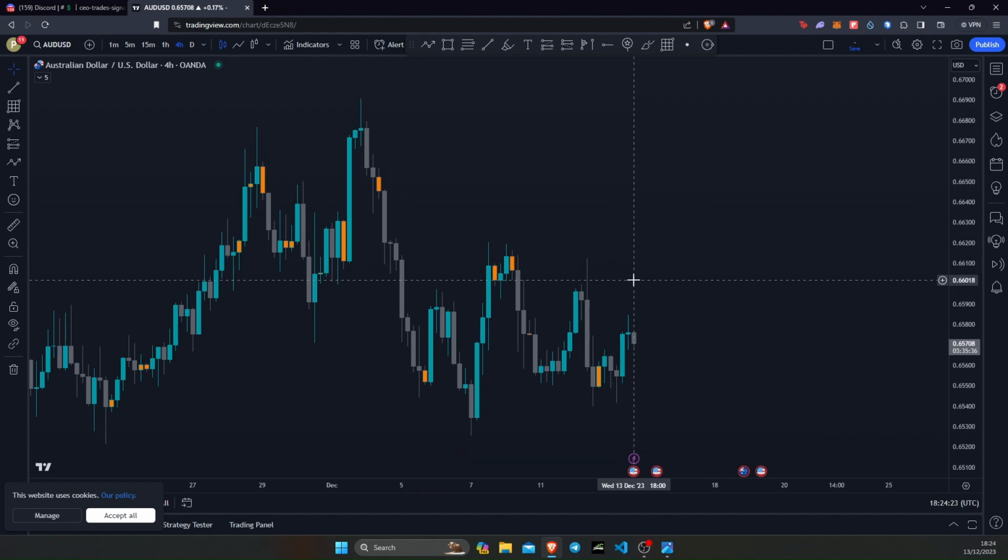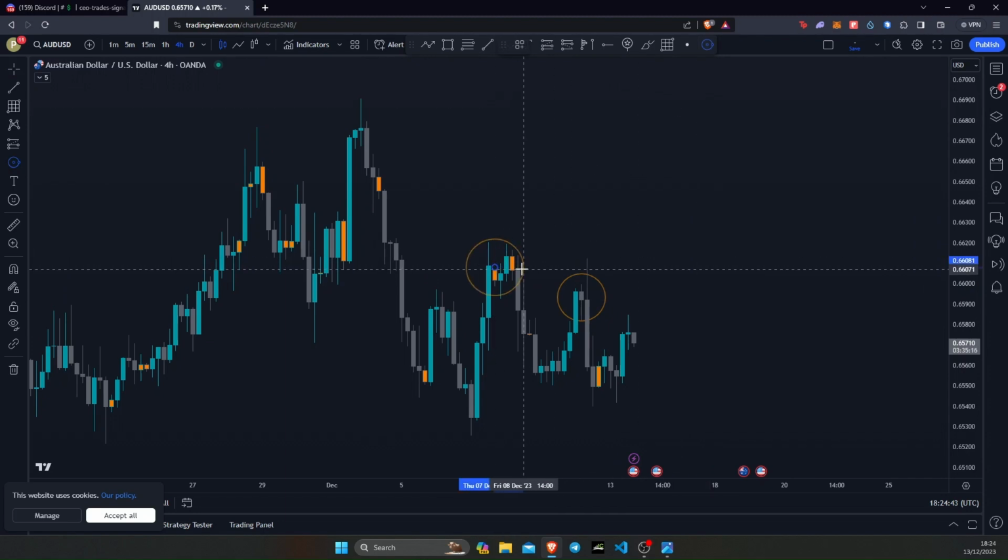So let's go straight into breaking down the strategy so that you guys can understand exactly what it is that I'm talking about. The first thing we have to do when trying to understand what an order block is, is realize that an order block is an area in the market where a lot of orders have been stacked. So price naturally will have to come back to these areas in order to close these positions.